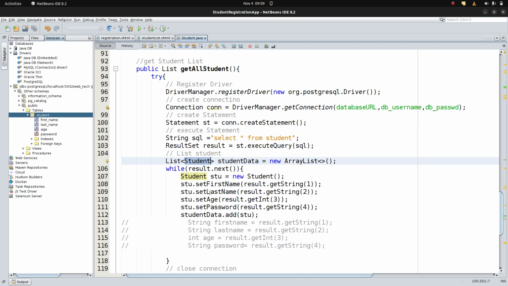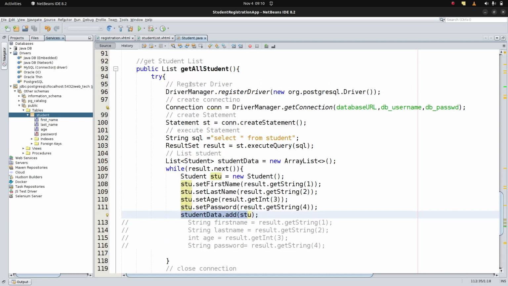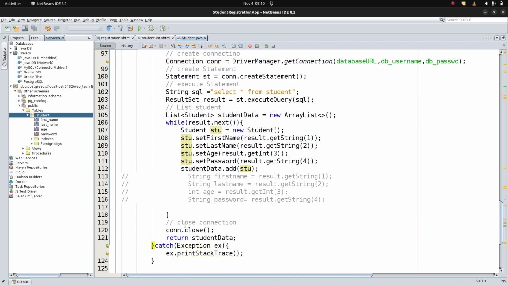Next, from here we create an object that is going to grab all the information that comes from our database. After grabbing all the information, we use this add. This add works in append mode. Whenever it finds some information, it adds it at the end, wherever the end is, okay? Because this has been put under the try and catch, that's where we need to return that information. And then you just close the connection.